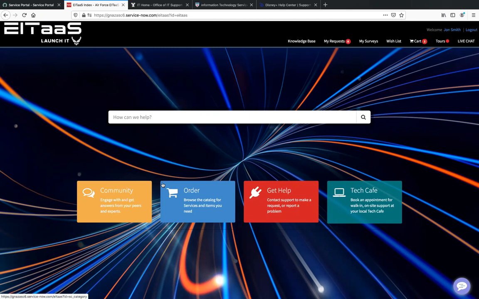So that's one option. Another option is we can also integrate with your existing tools. And when I say your existing tools, I'm going to focus mainly on the Air Force. We know there are tools out there like SCCM and Tanium and several others. We can pull in data. We've got out-of-the-box connectors for all the major discovery tools out there that we can pull in data for. So there are two approaches. One is leveraging our discovery. Another one is integrating with one of your tools.